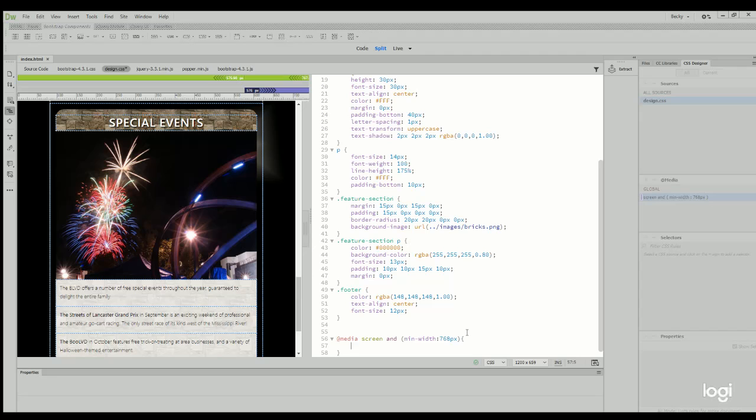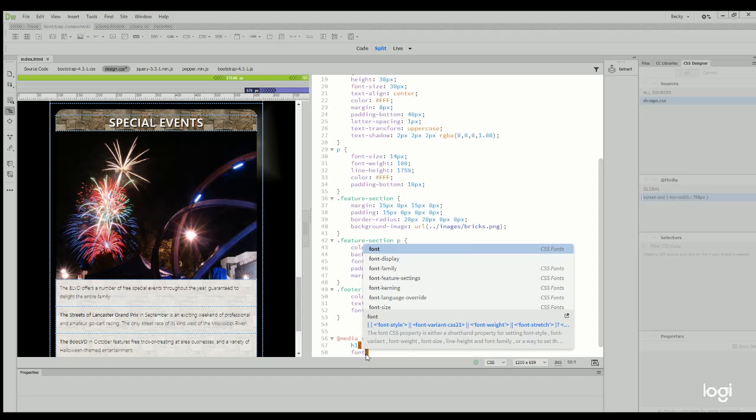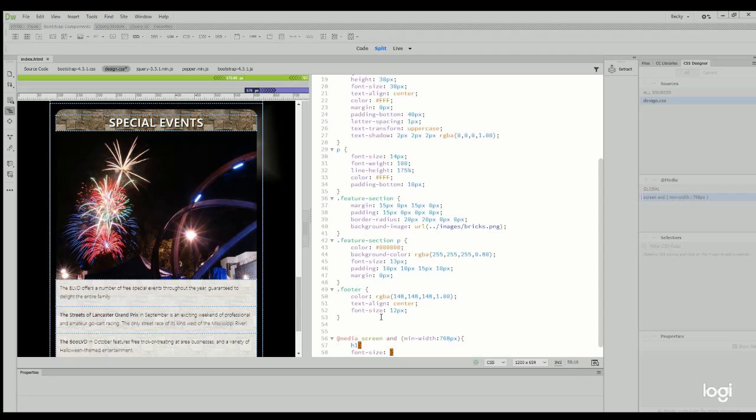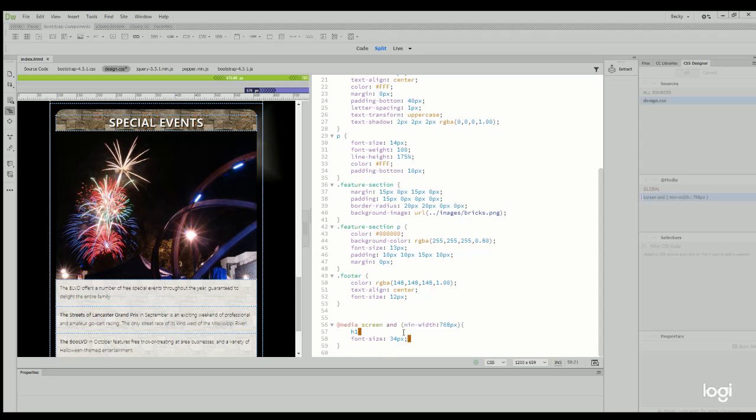So we are going to do H1 first and create curly brackets, and we are going to change the font size to 34 pixels and hit the semicolon.